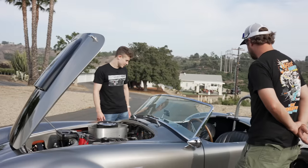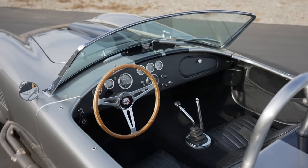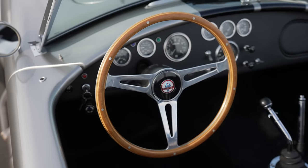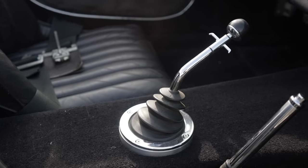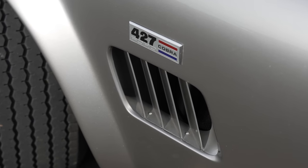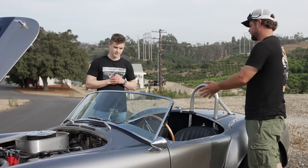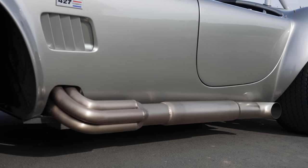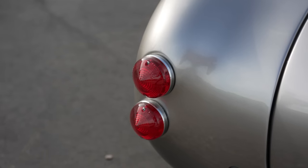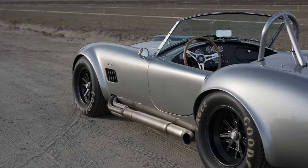I don't know the exact weight but it's somewhere in the 2000-pound range — not much. That's insane. And it's a TKO 600 five-speed so it has the overdrive, which is nice. They came like four-speeds back in the day and the shifter placement is interesting given how small the car is. The original ones had 427 side-oilers in them — that's how big the motor was and how far back they were. The tunnel situation and where your feet are, it's kind of a goofy setup. But this is cool because it's trying to stay period-correct aesthetically. My friend who I bought it off of — to me they did it right, they did one that was more mean than showy-shiny.